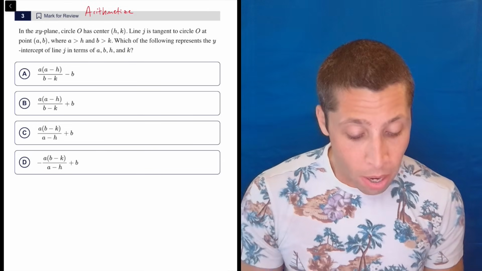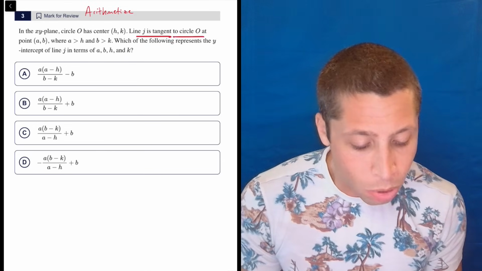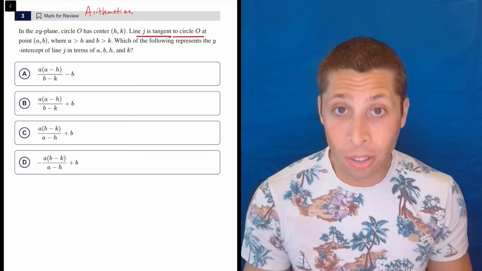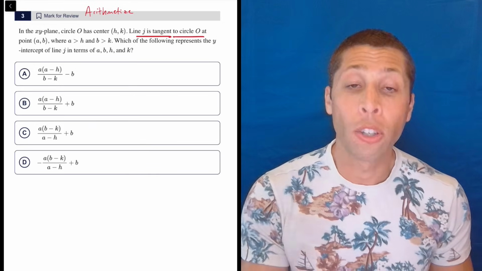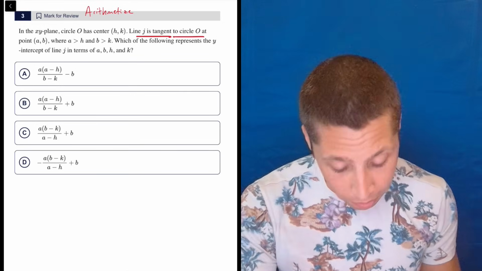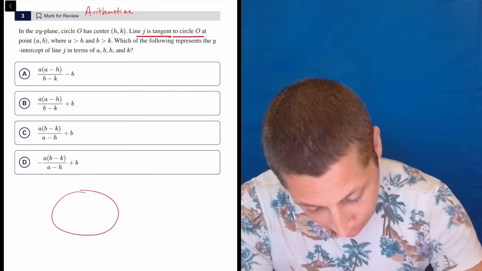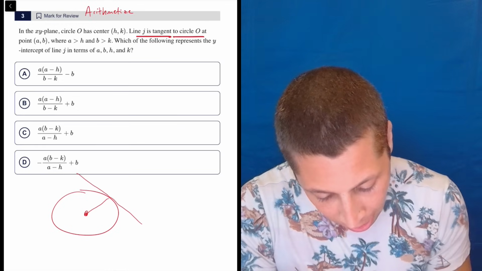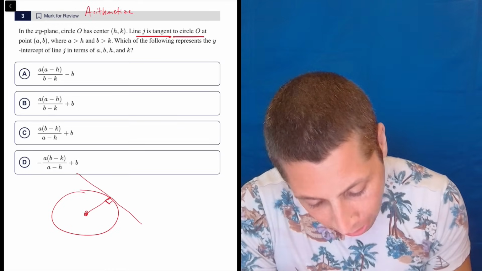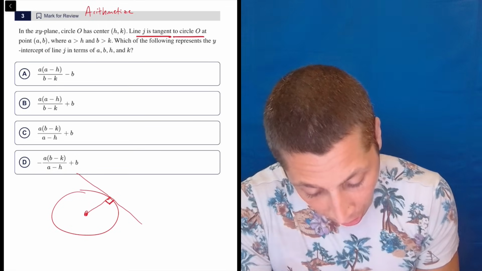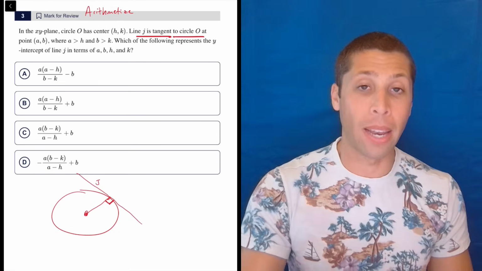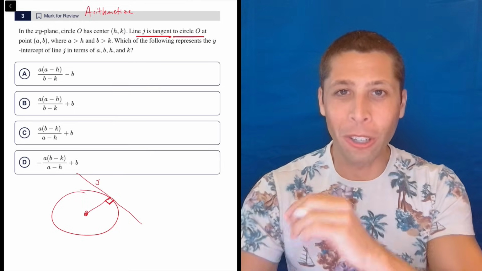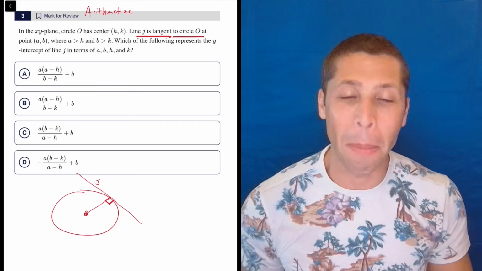Now, I know that when we're talking about a line tangent to a circle, we're going to form perpendicular lines because a tangent line is always perpendicular to the radius of a circle. So let's start drawing this thing, okay? I've got a circle, I've got some line that's going through it, and then here's my radius, and this radius, if I was a better artist, would be perpendicular to, in this case, line J, right? So that's basically what's happening: they're going to, in some way, make me think about the perpendicular line formula, but they did a very, very good job of disguising it.